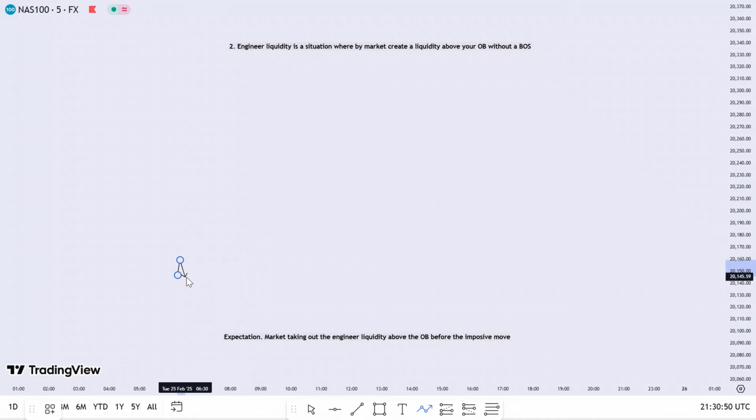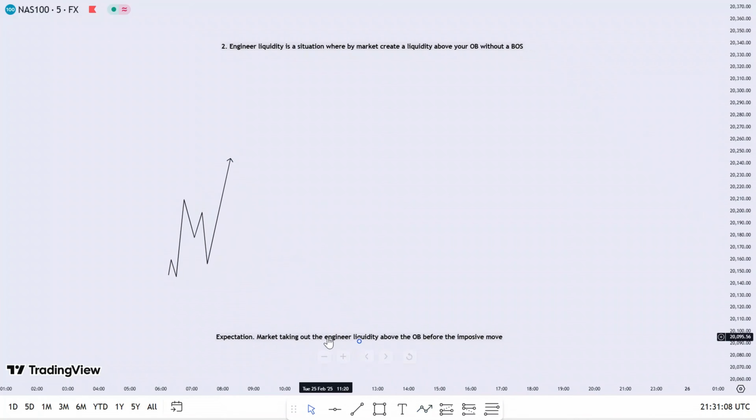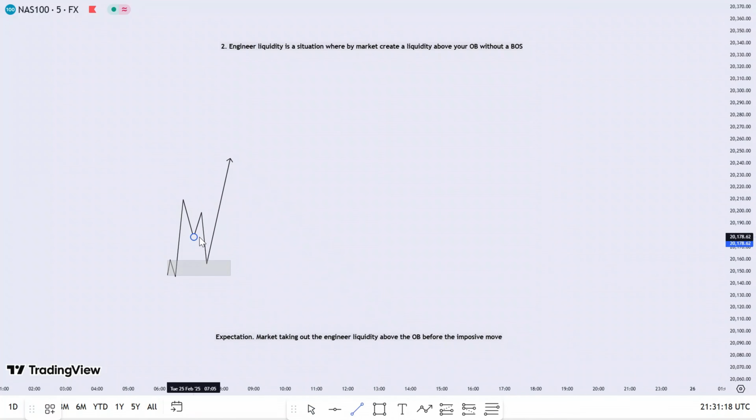You have your available order block here, you have the pull up, and then you have your liquidity. But then this second pull up to the upside will not break structure, rather it will come back to mitigate this order block before going in your direction. Okay, now this is a buy scenario. You have your liquidity here, which the market actually swept.